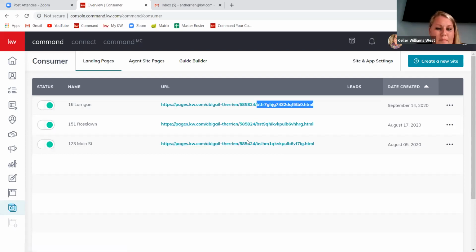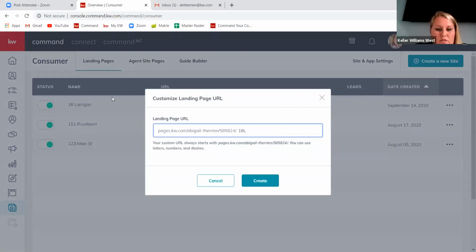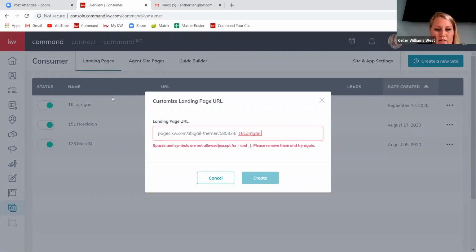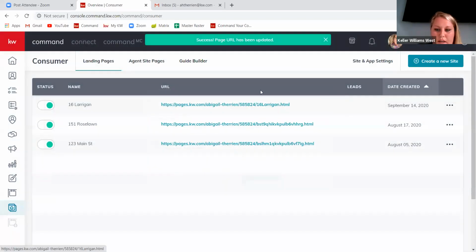I don't know how they generate that, but it's always going to be the same. And that's always going to be there in your URL. But what you can change, you change URL, and it's going to let you change everything from this point on. So I usually just say the address, and it makes it a little prettier to look at.